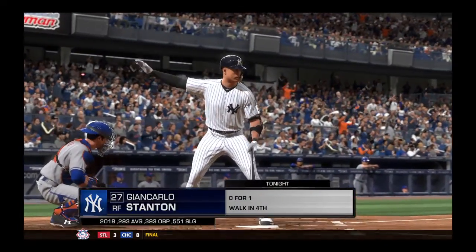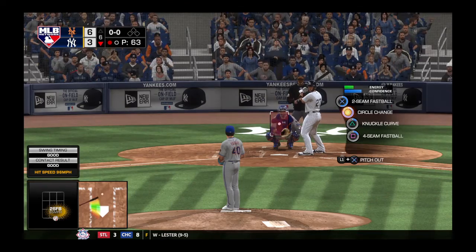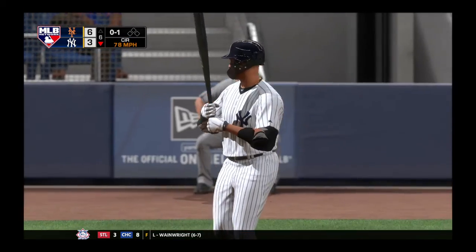Into the box now, Giancarlo Stanton. It was a walk in his last trip. Ready with the first pitch. Here it comes. Takes a look down at the knees for a strike.